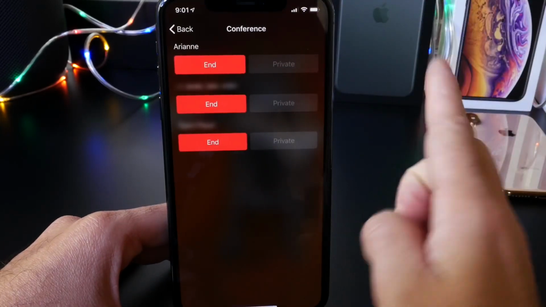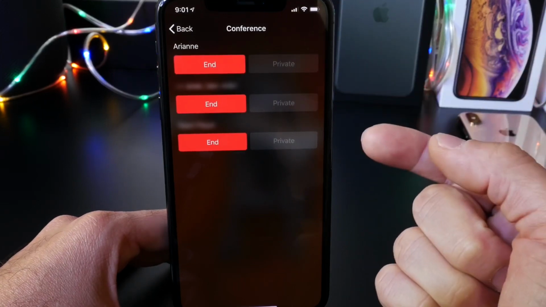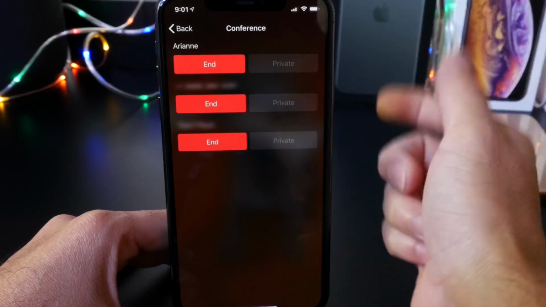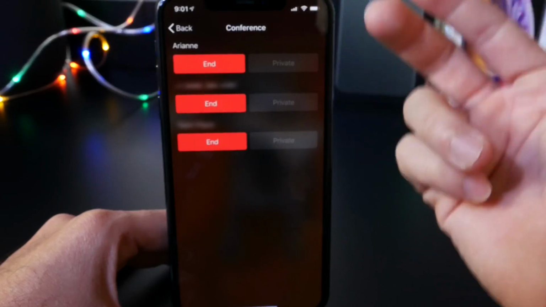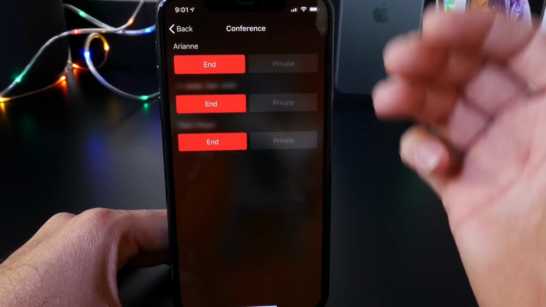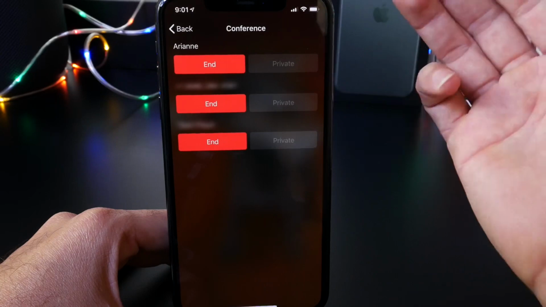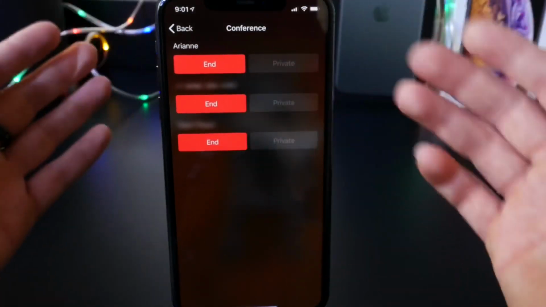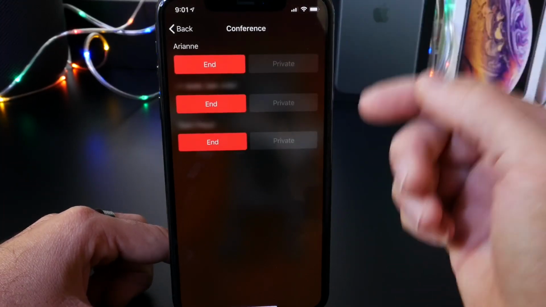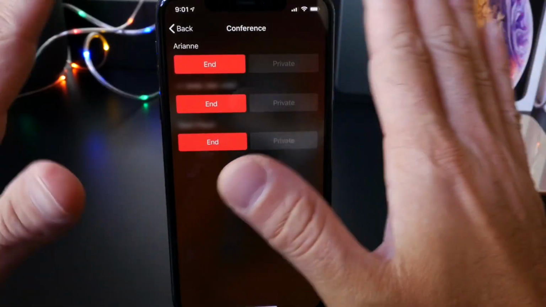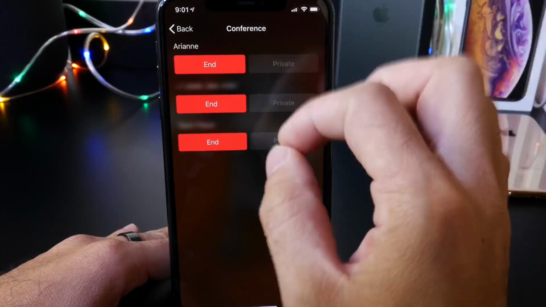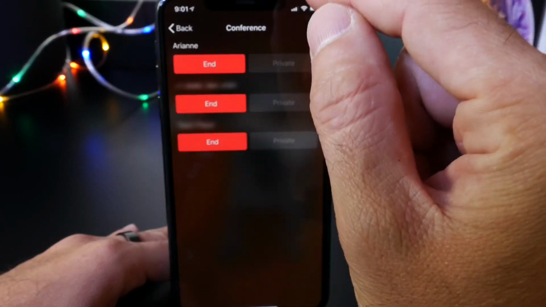Now, one major issue that I've noticed on my end, I do conference calling. So when I went to initiate a conference call, the person that I initially called, when I went back to the conversation after adding a third person, they couldn't hear me. And this happened multiple times. So if you're having conference call issues where you called someone and then go back to the previous initial person that you called and they can't hear you, you're not alone. This is something that's happened repeatedly on my end every time I do a conference call. So 2 to 3 people, one conference call, you go back, it will not work properly. They can't hear you. You can't switch back and forth between users. Major issues here. This was very, very annoying, especially over the weekend. I had an emergency. This really bummed me out.